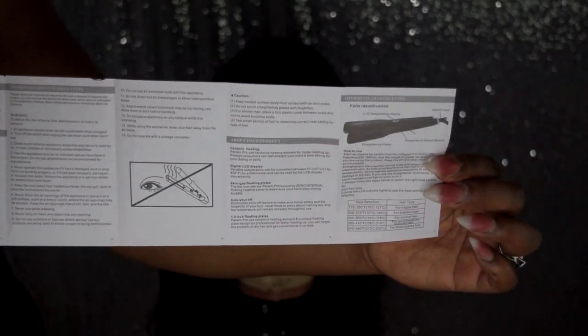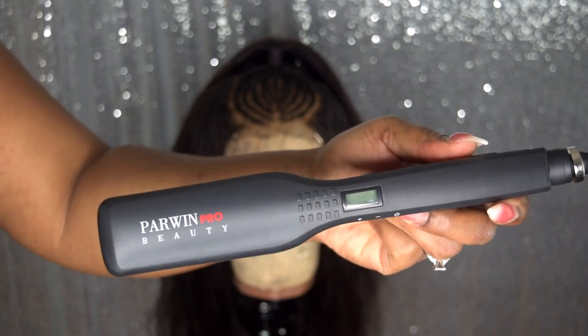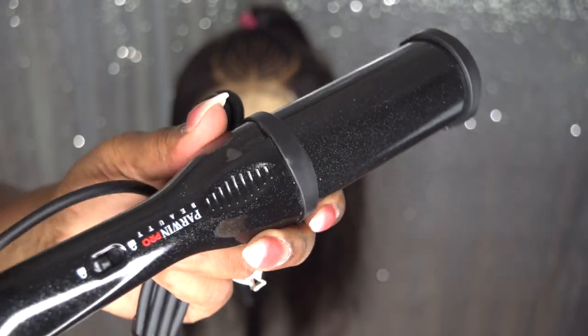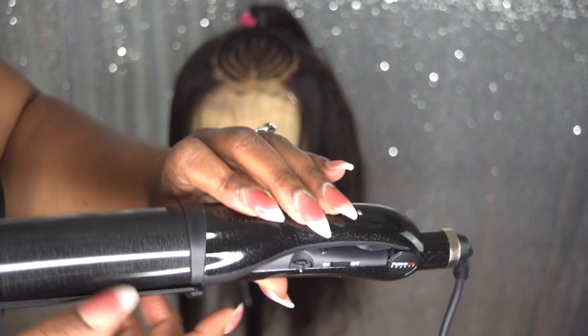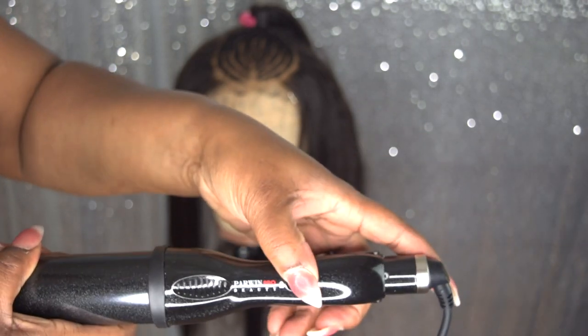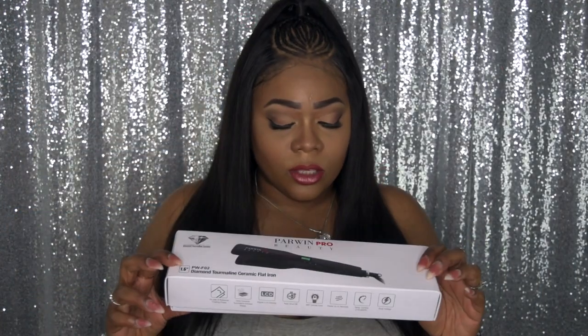And I actually really like this one. Now this one has an LCD screen, and the Parwin Beauty Magic Wand 2-in-1 does not have one. It just has a regular dowel, like your old-fashioned curling irons and flat irons. This baby is really good, as you'll see in the video. Both products are really good.